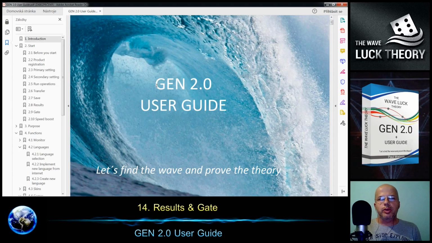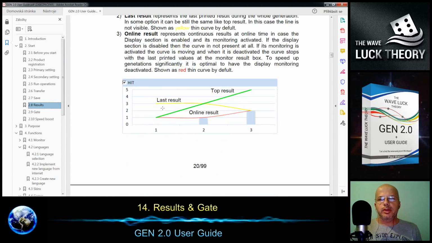and we can go directly to chapter 2.8, the results. At first we can see them in the hit graph, where the first is the online results as it's changing during time in case the display is on, and I personally call it the red snake as it's moving like a snake.